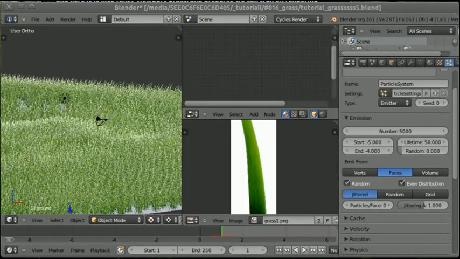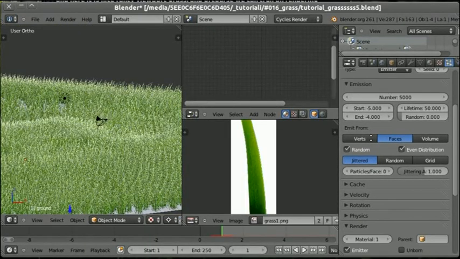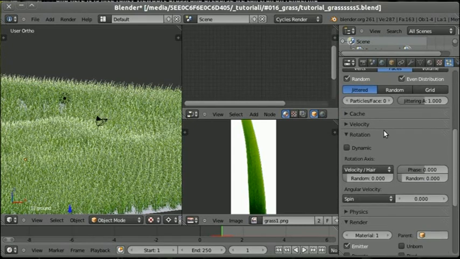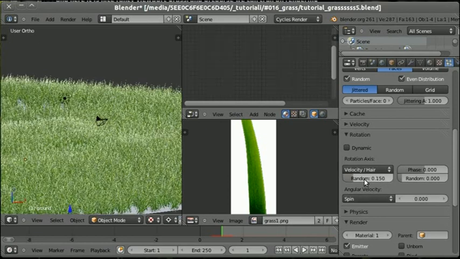So in rotation, change only random to 0.15, or something similar. No more than that, because too much rotation we don't need.